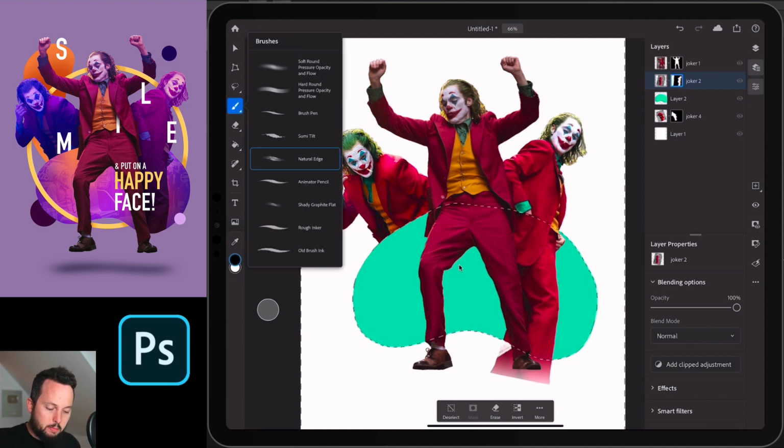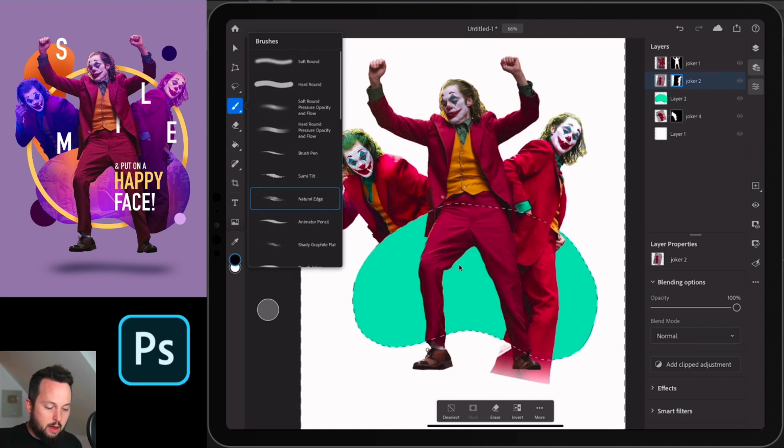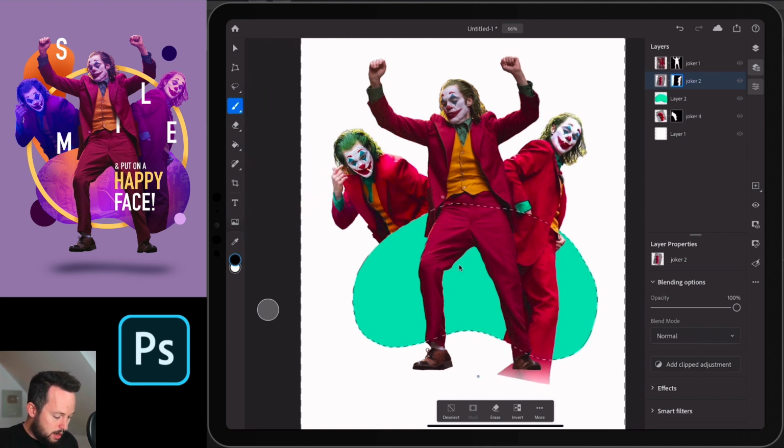Now I'm going to change my brush back to the normal hard round brush. And then we can just get rid of all of that. So we are masking out those details, and this helps to make it look like the character on the right is standing within this shape. So we can now choose deselect, and I think we can move the main character down a bit.